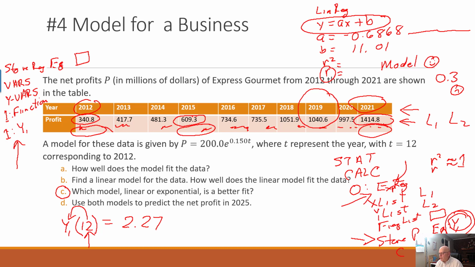And then if you want to find it for 13, you can just cursor up, change this 12 to a 13, hit enter, and you get your next number. Go up to this again, change this to a 14, you got the next number, and so on. Anyway, that is number 4, and that's part C, and you can see which model is a better fit. You could look at the R values for both of those, and that would give you a real good idea. You could also check the numbers that come out from those equations that you generated.